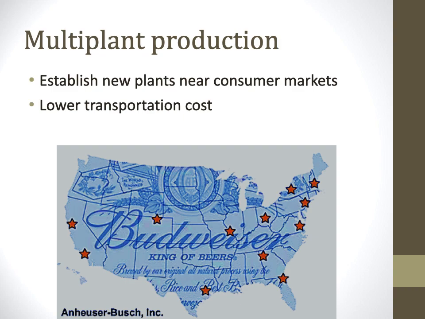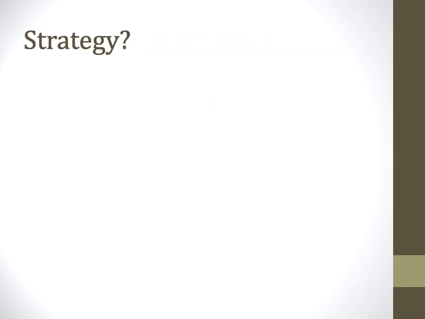And this gave the national breweries an even bigger advantage because by being close to the markets, they had lower transportation costs and they still had this premium image and were able to sell their beer at a premium price. And that led to an interesting strategic question. National breweries had a cost advantage and they had an image advantage. So should they take higher profits because of the cost, or should they decrease their price?